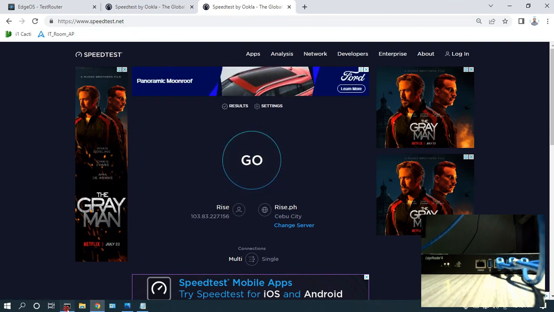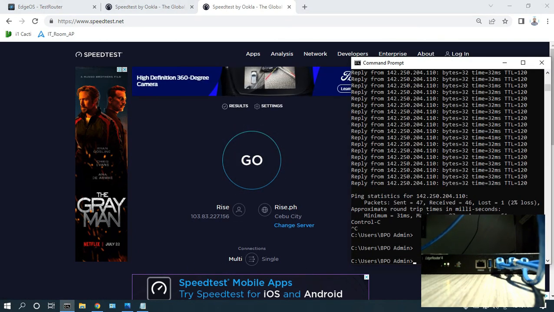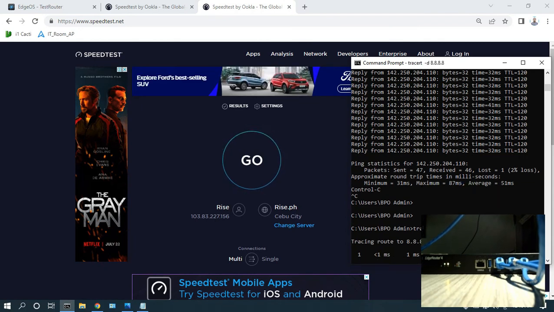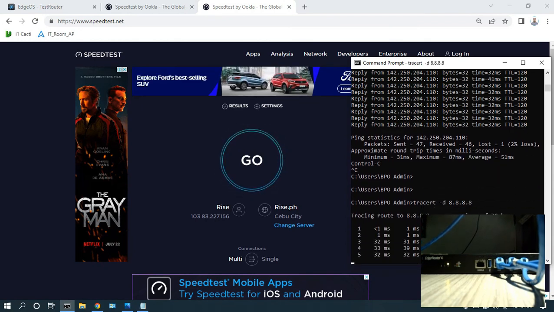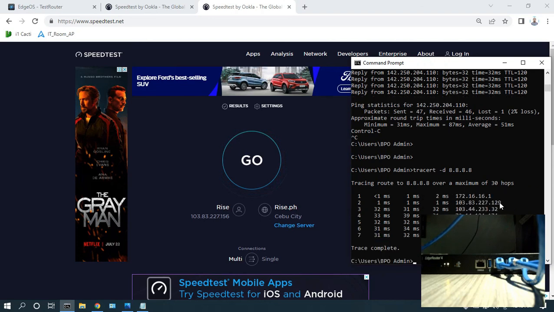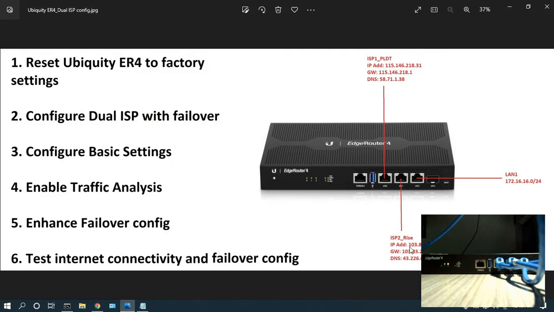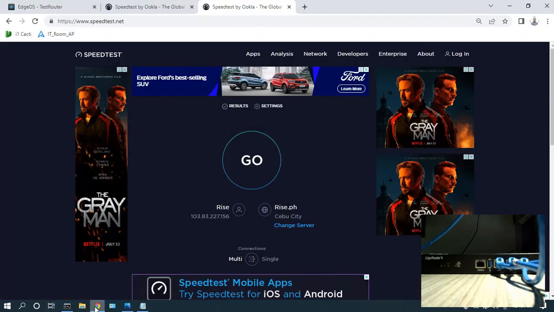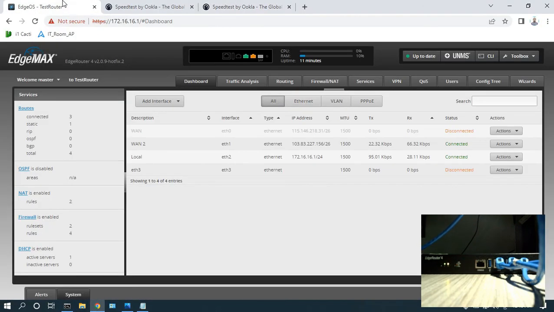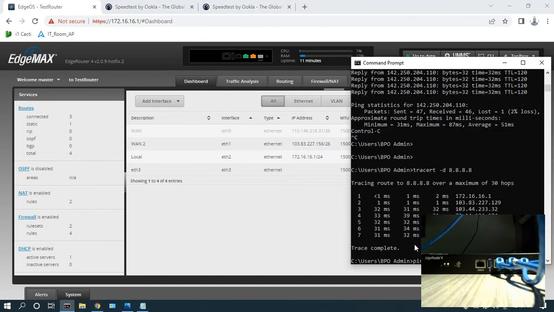And then if you're going to test route on that, second hop goes to secondary ISP gateway, which is the 103.83.227.129, which is found in our diagram below. Gateway, secondary ISP. So that's it. So what if we're going to enable back our primary ISP, and based on our config, secondary would become a backup. So enabling now. Let's run a persistent ping on Google.